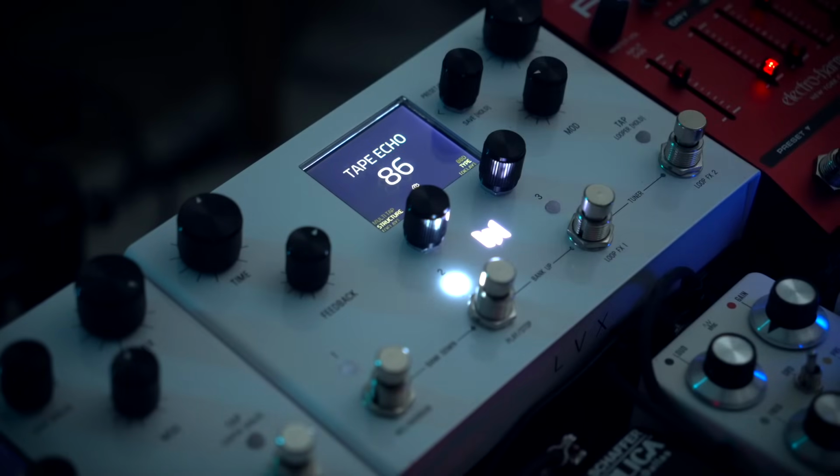Tape Echo is using a bit of a width experience and using the tape that I used on some of the other presets. So here's that. Here's by itself, nice and dry.